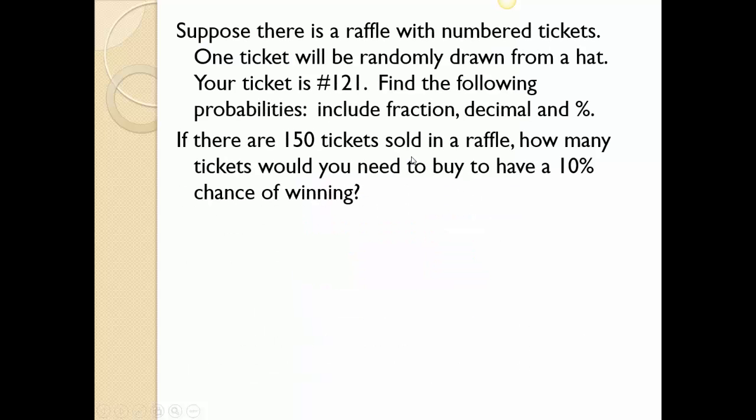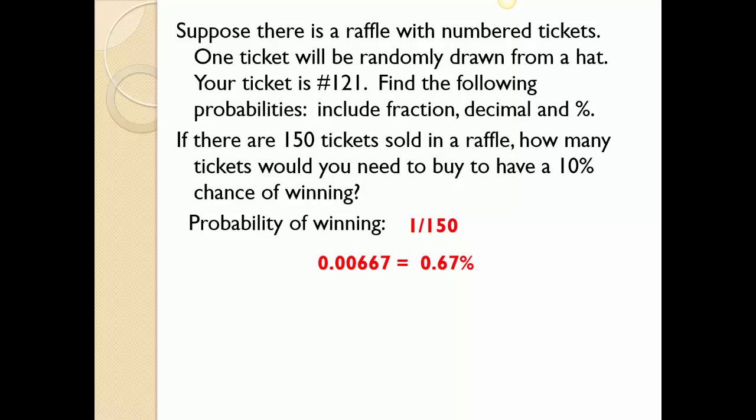If there are 150 tickets sold in the raffle, the same setup we had here, how many tickets will you have to buy to have a 10% chance of winning? Okay, what's the probability of winning here? It's 1 out of 150, which is also 0.67%. So if I buy 15 tickets, 15 times 0.67% gives me 10%. Another way you could look at it is to just say, what's 10% of 150? 15 tickets.